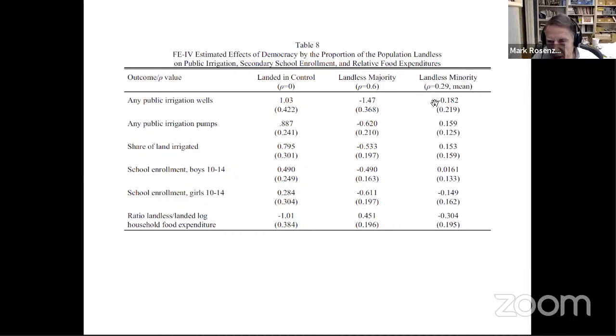The third column is very interesting. In the third column, what it says is at the means, you find actually no effect of democratization. Okay, so if someone was just running a linear specification and not paying attention to the variation across villages and interest groups, they would conclude that there's no effect of democracy on any of the composition of these public goods, okay? Which is sort of a main point of this paper, which is that the effects of democracy depend on interest groups.